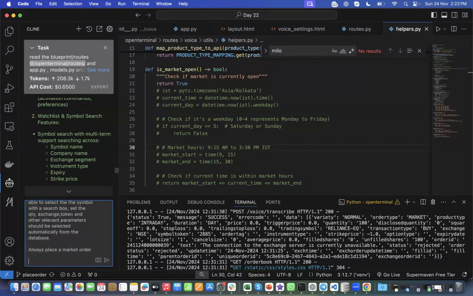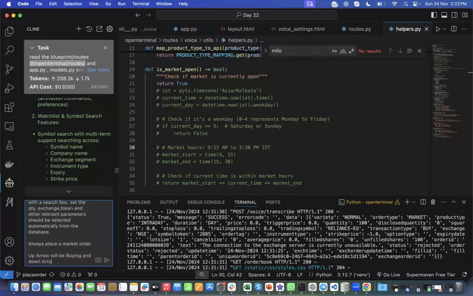Always place a market order. Up arrow will be for buying, and down arrow is for selling.